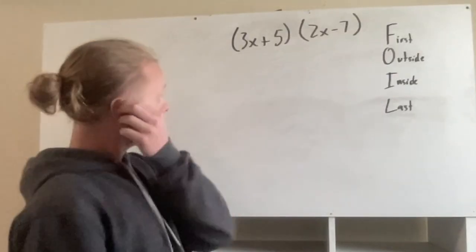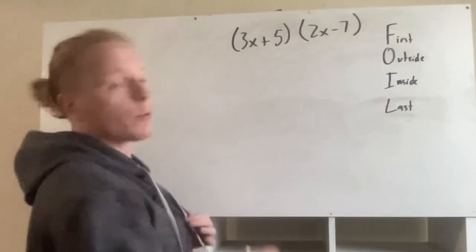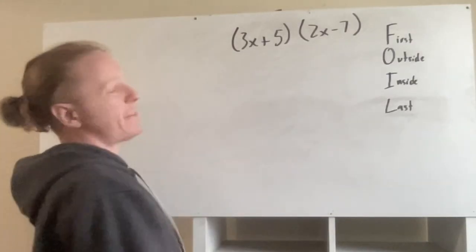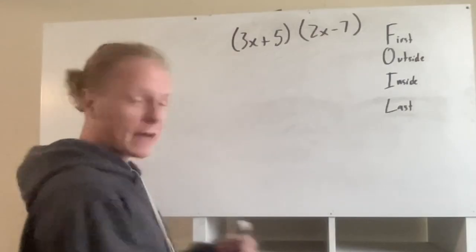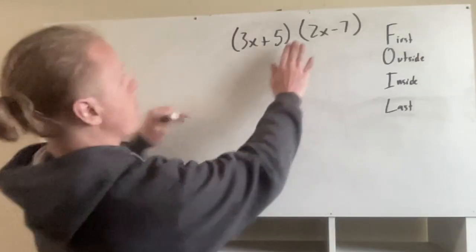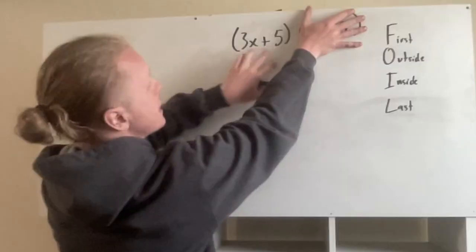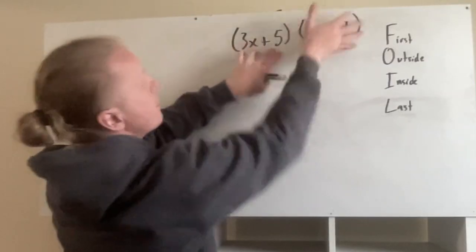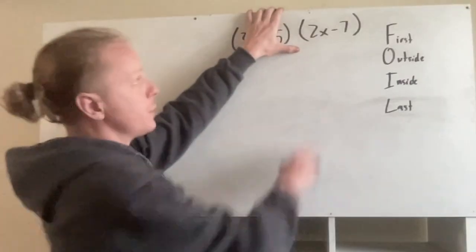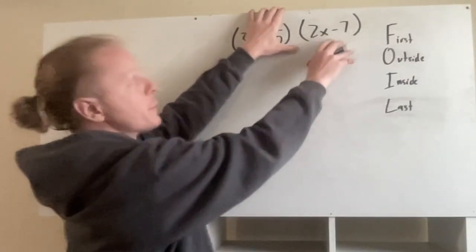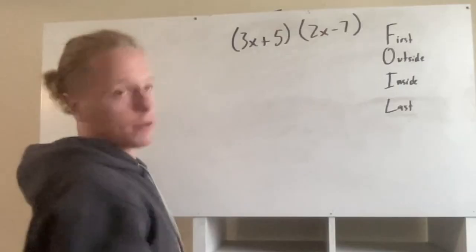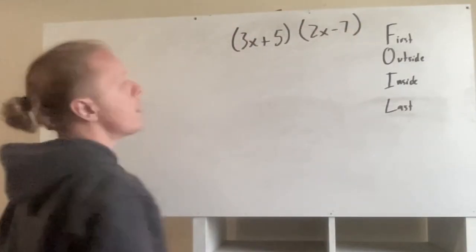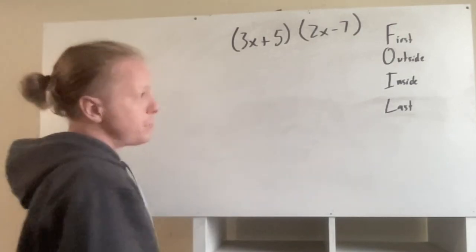Okay, so what we're going to look at now is what's called multiplying two binomials. Nomial is just a fancy way to say name, bi, like a bicycle, means two. So when we have two terms inside parentheses, they call that a binomial. So this is a binomial, 3x plus 5, and this is a binomial, 2x minus 7. So now we're multiplying them together, right? When we have parentheses next to each other, that means we're multiplying together. So let's go over how we do this.